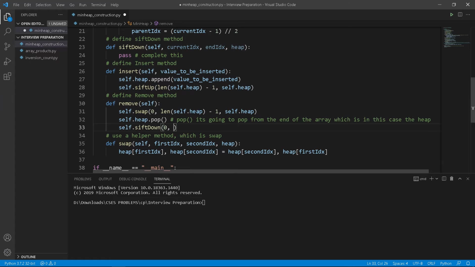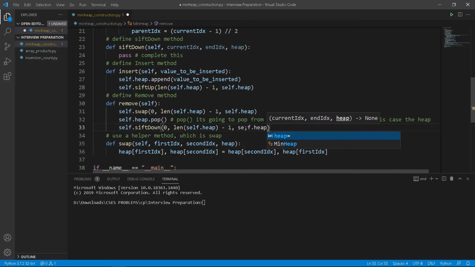The end index will be nothing but length of self.heap minus 1. And the container is going to be heap, right? There was a small typing mistake there. Now that we are done with this, I think we are good to go.